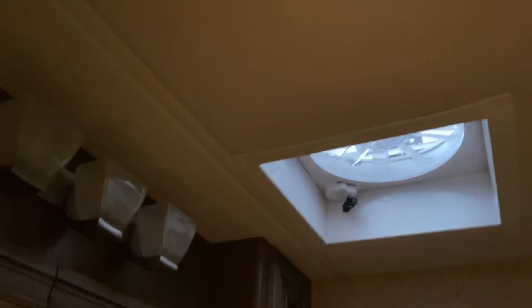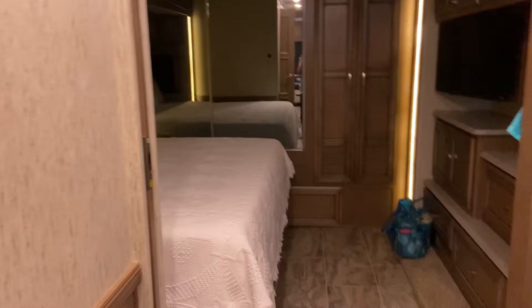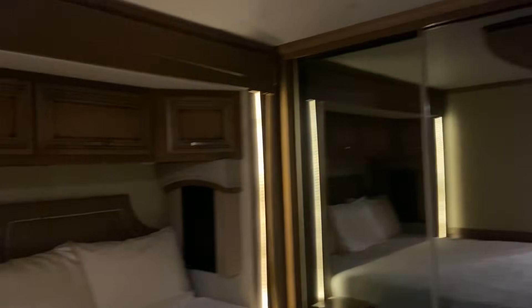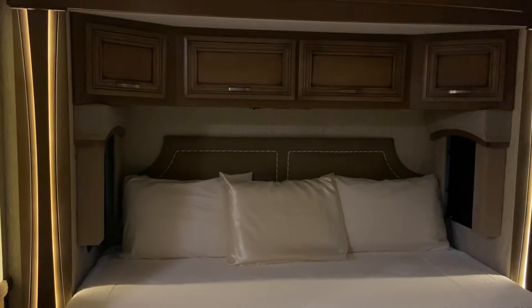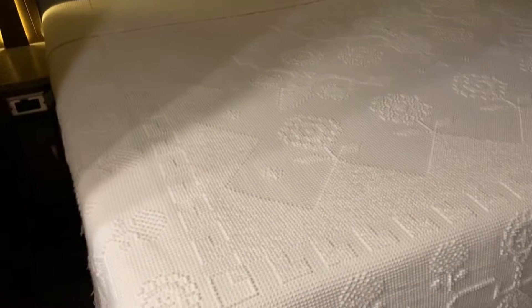There's a fan in the ceiling, a sink, all our stuff — a bathroom's a bathroom, no big deal. And then you all know about the bedroom. Let me turn some lights on. We really like the accent lights — I really liked them in the other RV too. This is our bed, it's a king size, and I bought a topper — a Tempur-Pedic topper. I don't have my quilt done yet.